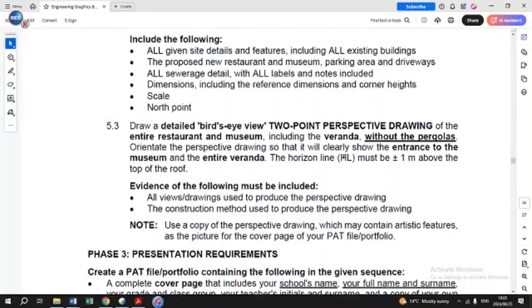Just keep in mind that the horizon line, which is your HL, must be plus minus a meter above the top of the roof. So we are going to show you how that is going to take place and where the lines are going to be drawn as guidance. You need to show evidence of the following. You need to use all views / drawings used to produce the perspective drawing. You need to show the construction method used to produce the perspective drawings, which we're going to show you and which you have done previously.